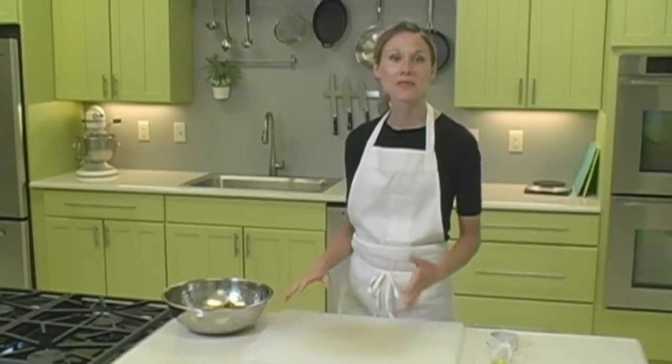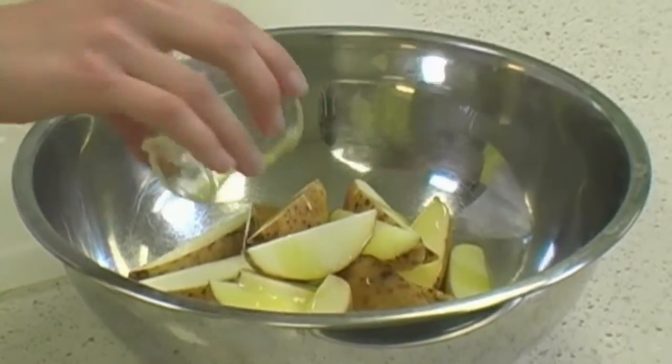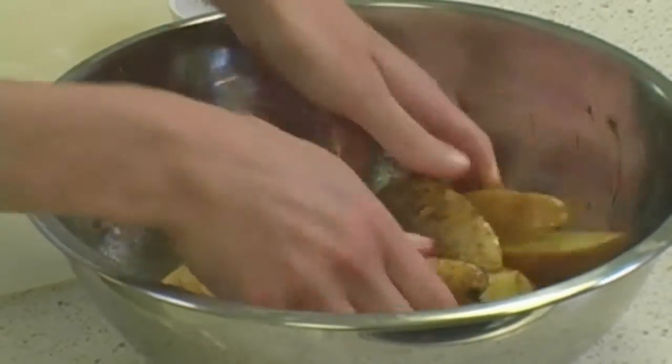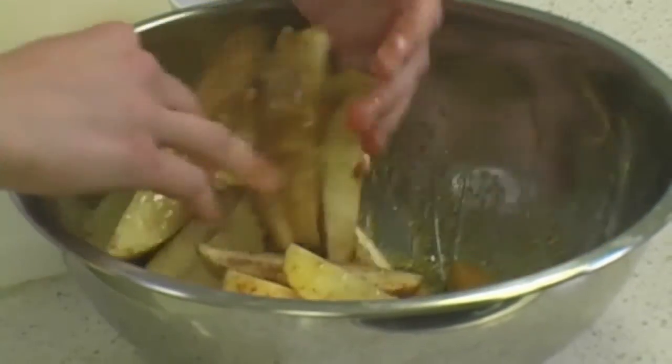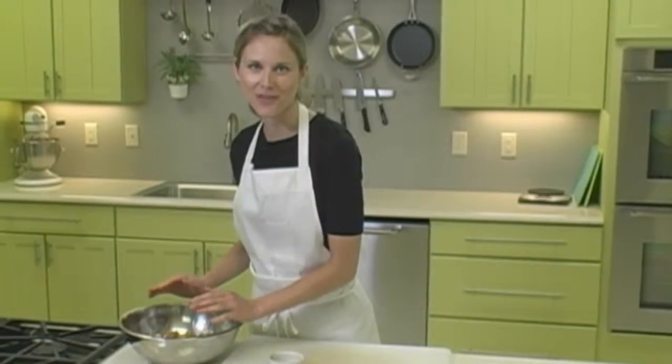Now I'm going to add about 3 tablespoons of olive oil to the potatoes, and you can use any seasonings you like to flavor them. Today I'm using a spice rub with coriander, cumin, paprika, and plenty of salt and pepper. All right, these are nicely coated and we're ready for the grill.